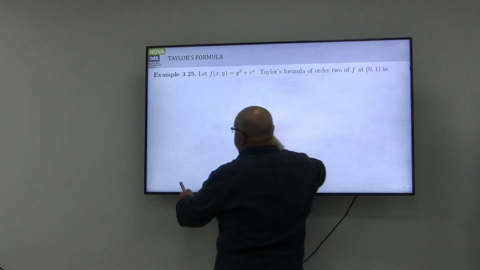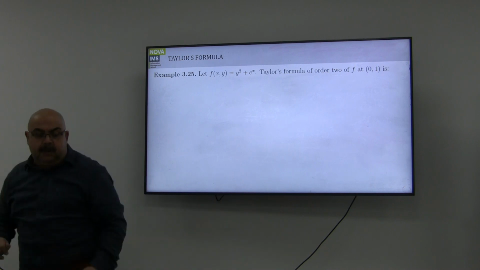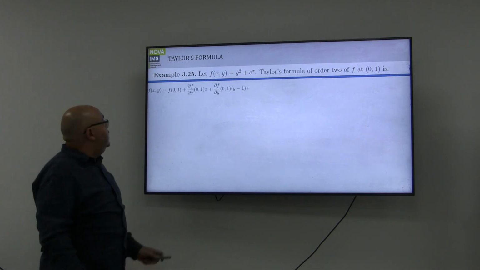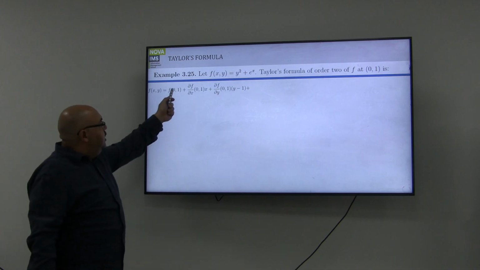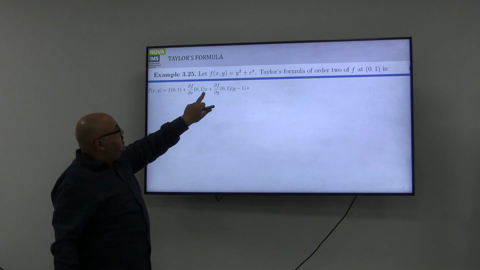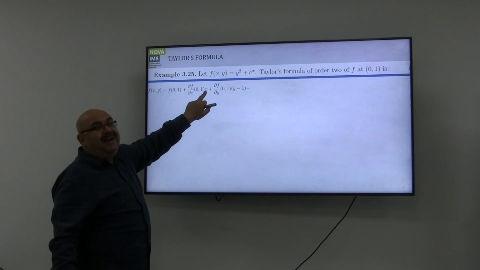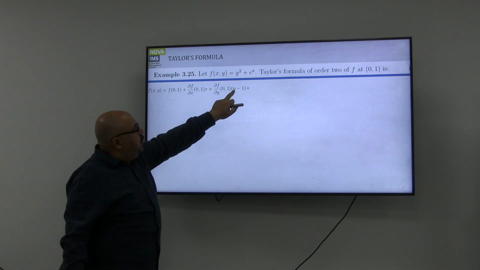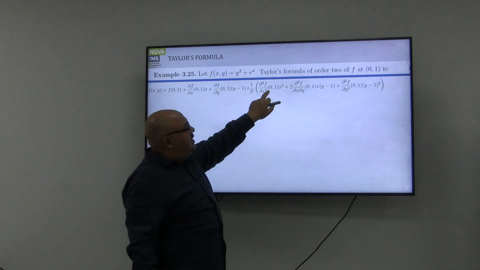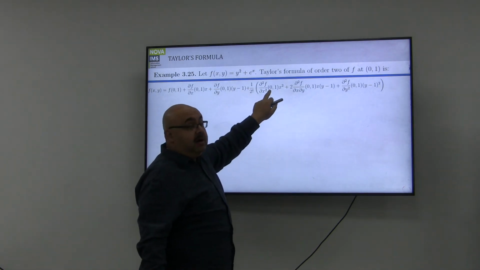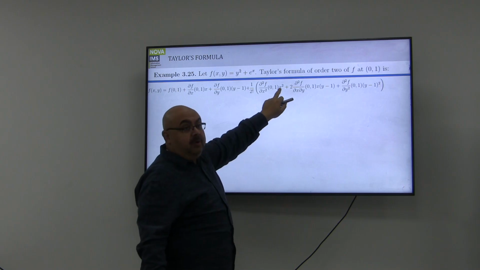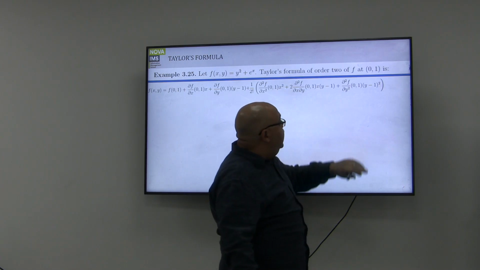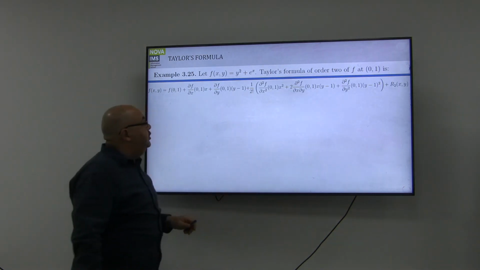All you have to do is to resolve this problem as you can see. I usually do this. So the first step, as I told you, this is f at 0 and 1. That's the first derivative. Hussein, remark I'm multiplying in x, because it's x minus 0, so it's an x. This is going to be y minus 1. This is the second derivative. Same remark. This is x minus 0 to the power of 2. This is x minus 0. This is why I'm writing the x. And so on, plus the remainder term.